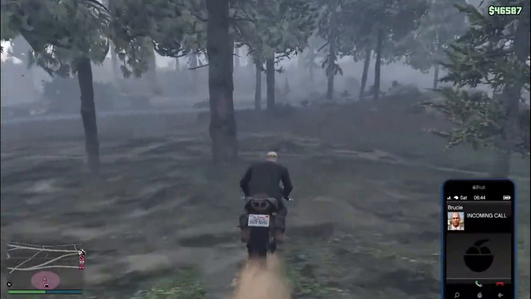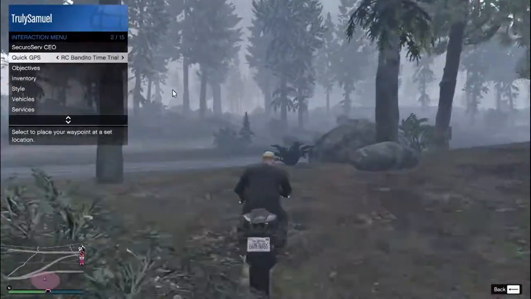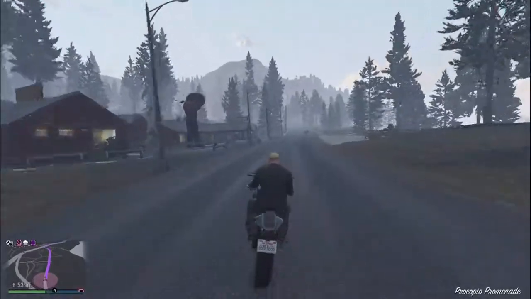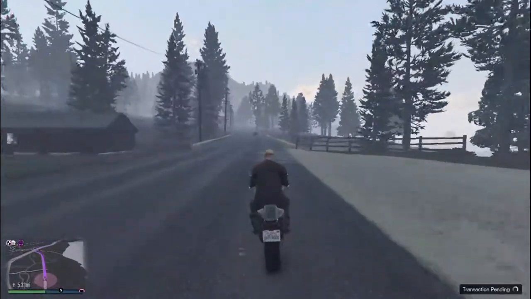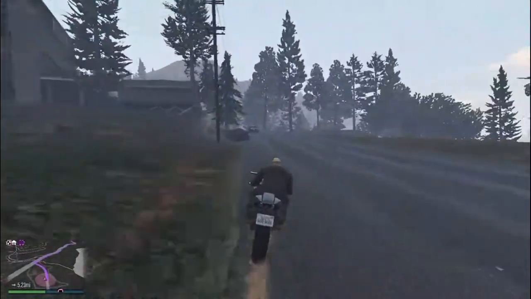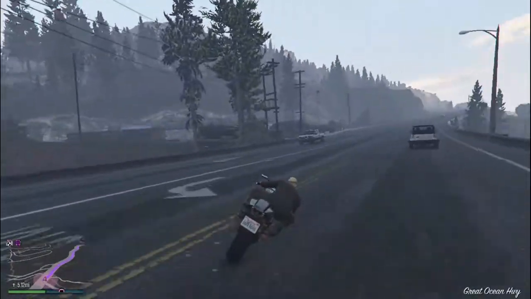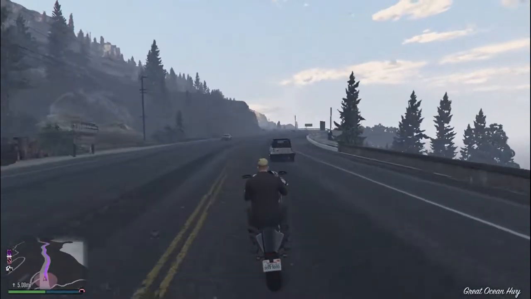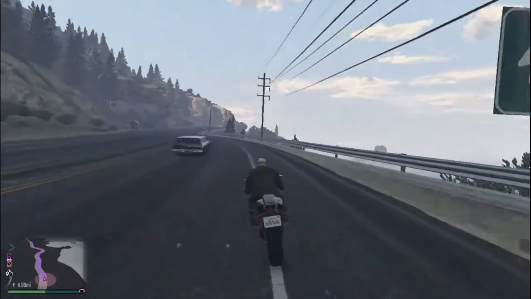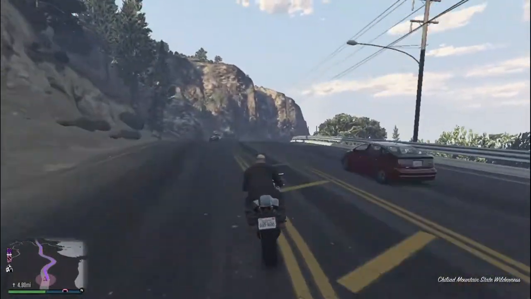Okay, Brucey. So, quick GPS, we go to Ravage office. I can fast travel there by spawning at my house, finding a new session and all that, but I don't want to do that because I just wanted to talk about how you can make money in this game. And one of the best ways is vehicle import export.